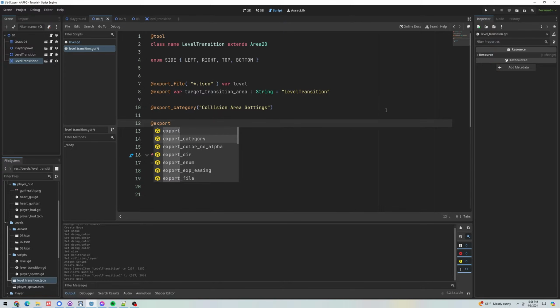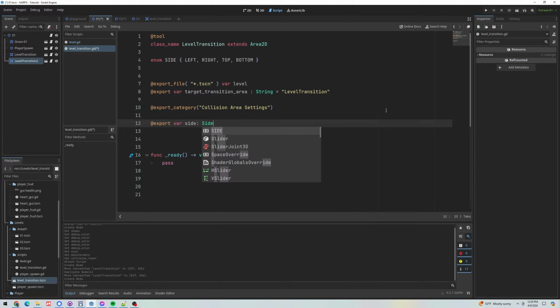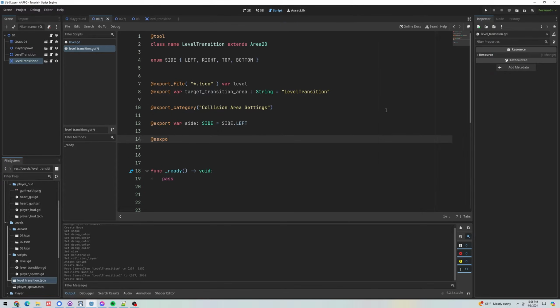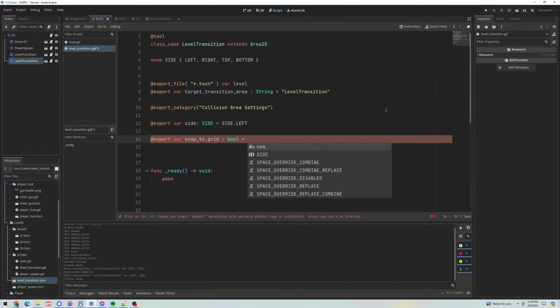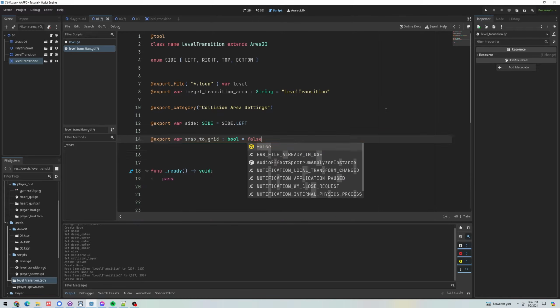So let's export variable side, and this is going to be of our side enum, which is all caps. By default, let's set it to side.left. Let's export one more variable. I'm going to call this one snap to grid, and this is going to be a Boolean. It's just going to be false by default.